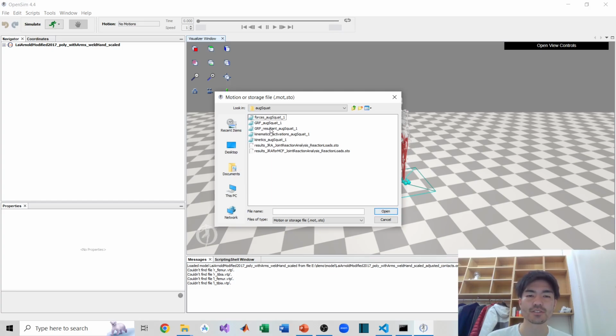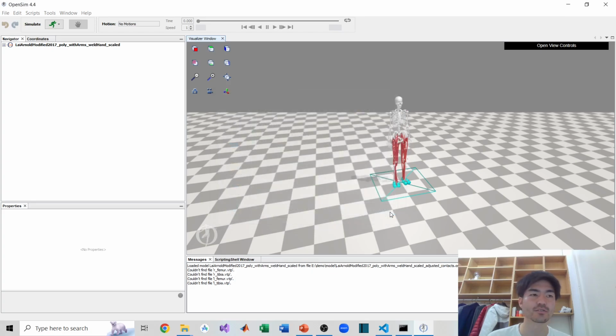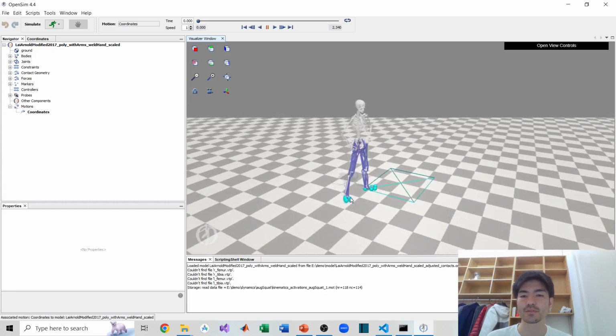And what you can do is, for example, you can just take the kinematic activations file, and you can associate it with the OpenSim model. You just upload it. Yep.